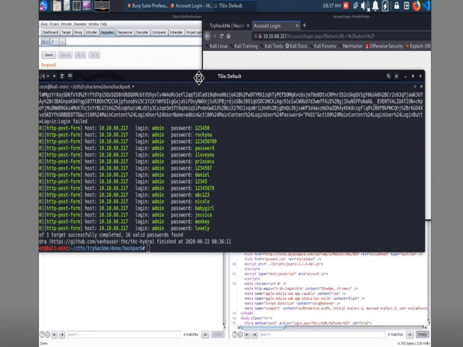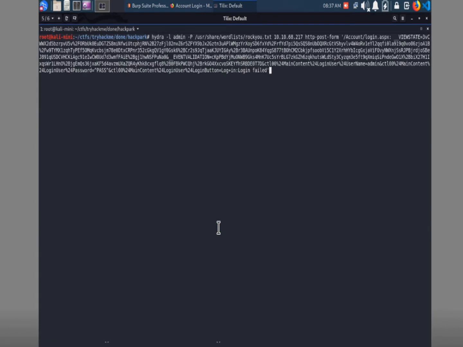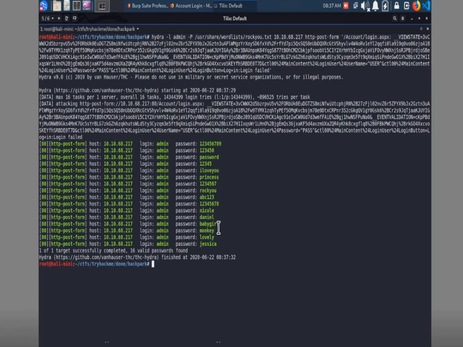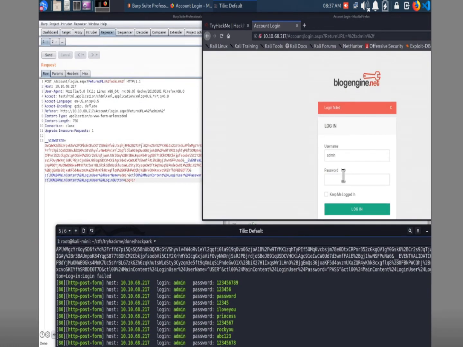Let me see if I can get it to do better. So let's put in, we only did the password. Let's do the username too. So the username right here where it says admin, let's just replace that with the user. And we're still getting quite a bit of passwords here. So we'll try these. If not, then we'll push it through Burp.